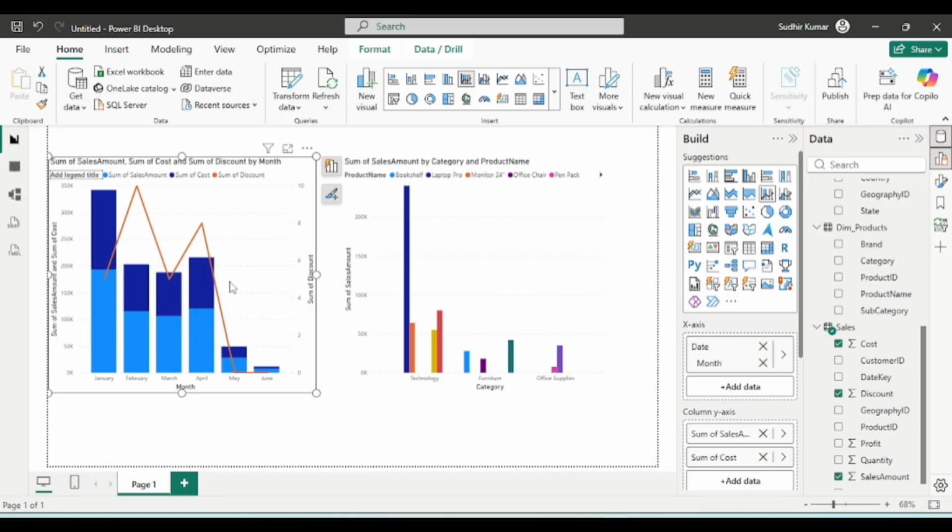When to use this visual or chart? If you want to compare individual categories, you can use it. If you want to visualize two different metrics, like sales and profit, you can use it. The advantage is efficient use of space, like two charts in one visual. If we used a line chart and a stacked column chart separately, we would consume more space. But with this chart, in a limited space we are showing the data using a combination of two visuals.